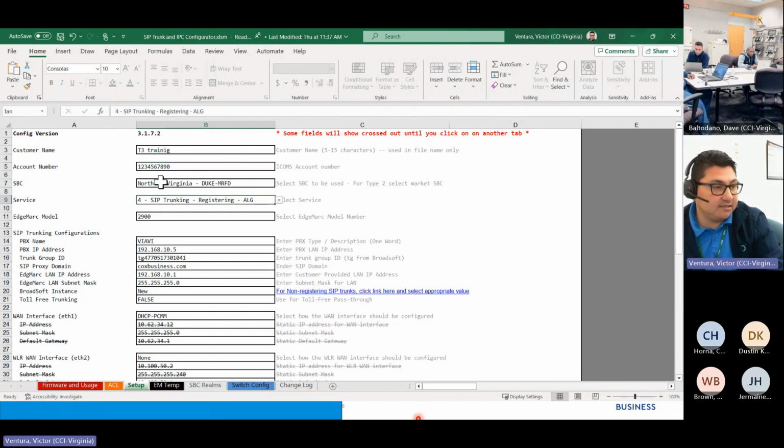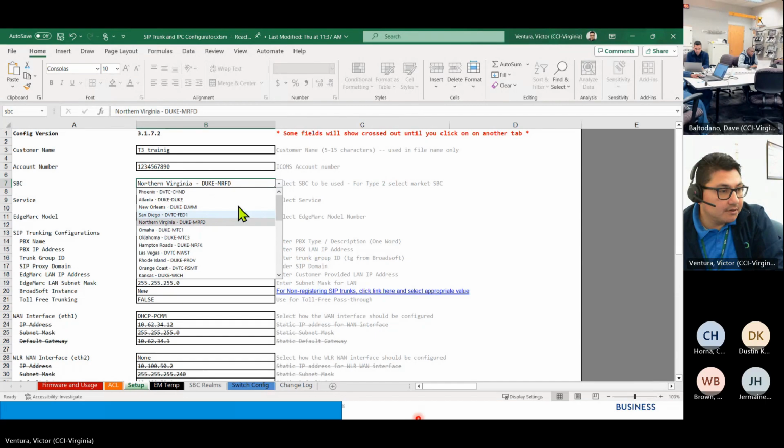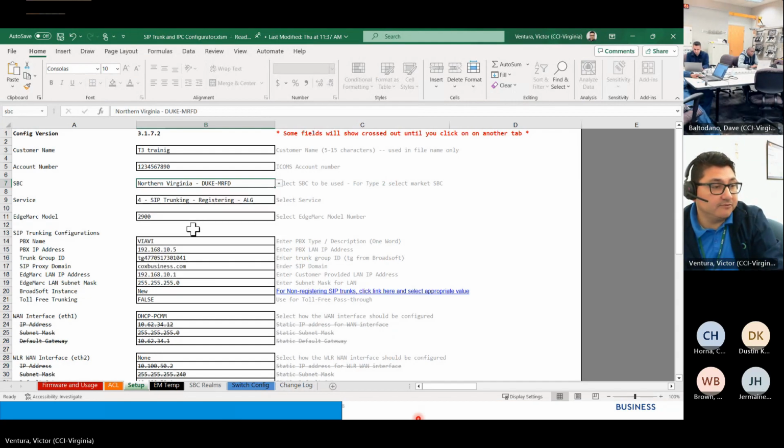Your market, your SBC, it's going to be where you're installing this session border controller. Okay. Hampton Roads, select the correct server. I'm going to use my Nova server for Nova.